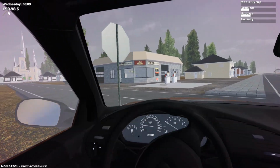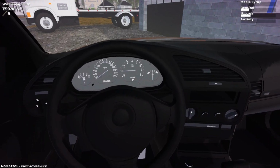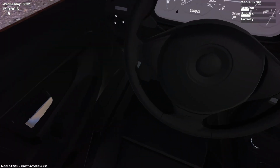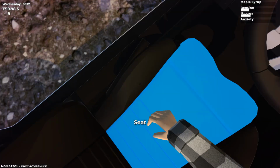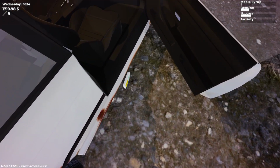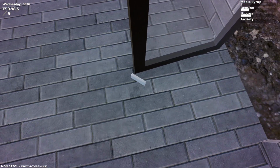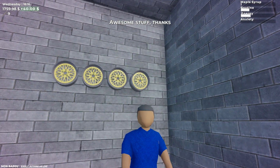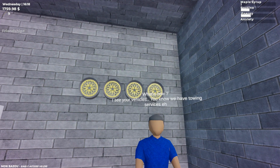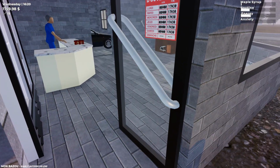Let's see if our store owner wants some. I wonder if you can sell them. Where'd that thing go? Yeah, I bet it fell through the door and the seat. Hey, store owner, you want some of this? No problem, man. Don't smoke all of it up in one day.